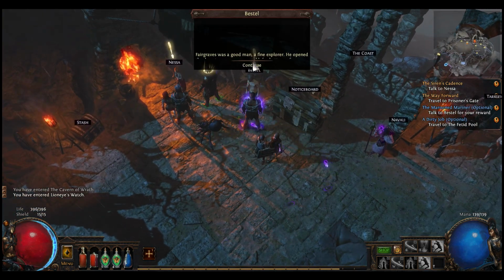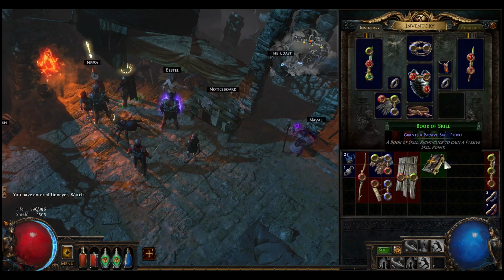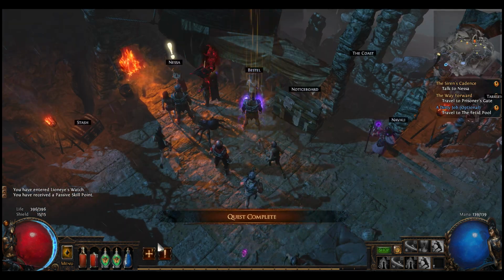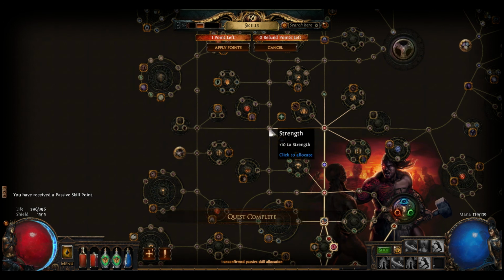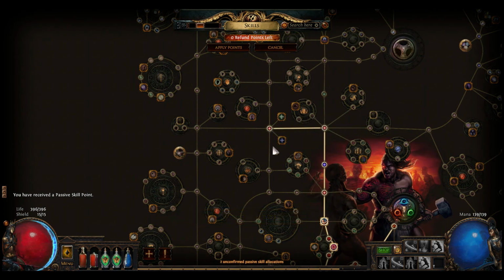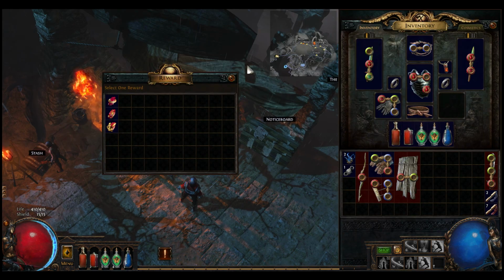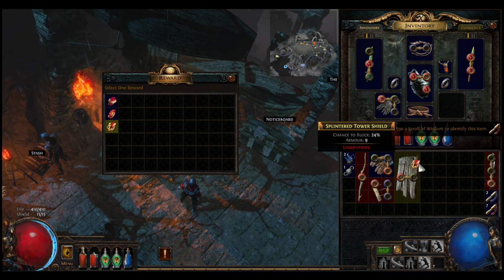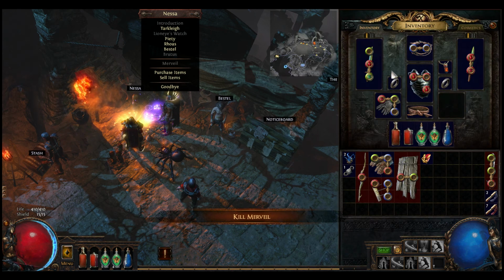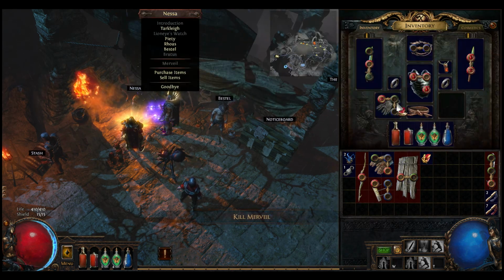Tarkly Bestel. Fairgraves was a good man. Baggraves was a good man. Please, it's Fair Bags, I'm pretty sure. Go up here. I think we probably will have to grab this Dex node. I think, yeah. I think next point. If you must take your time. Sweep, Static, Sunder. There it is. Our new best buddy in the world. Goodbye, Cleve. Well, let's hang on.